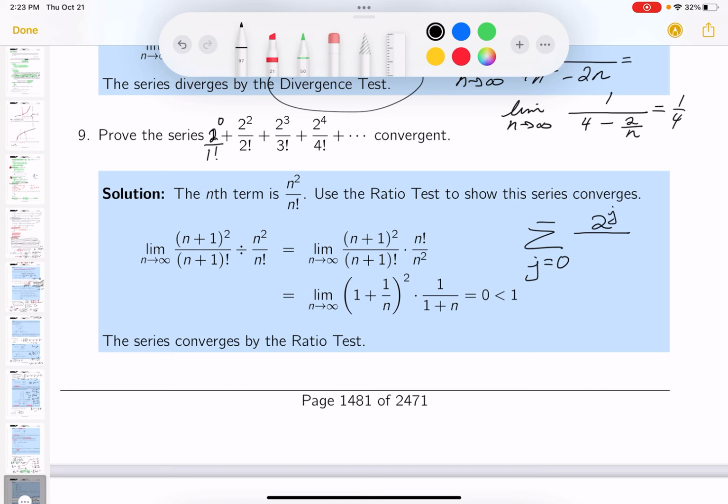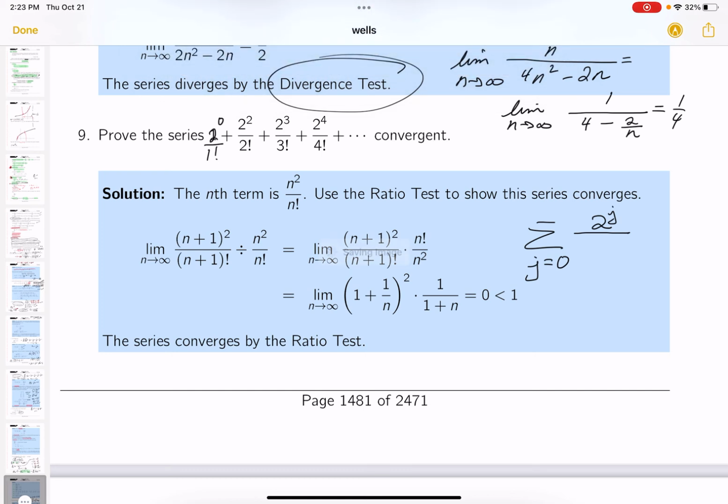All right? 2 to the j gives you 2 to the 0. Wait a second, that's still not going to work, right? And why is that? Well, if you look at it, I'm still missing a term there. So you know what I'm going to do? I'm going to start adding it at a different level. And this is always important, you can do that. So let's get my eraser out.